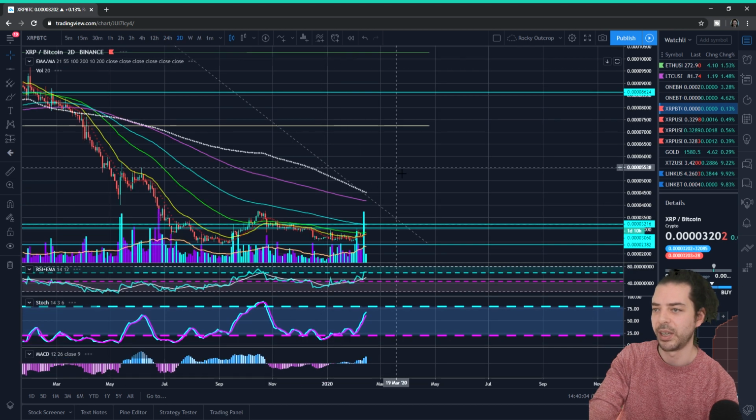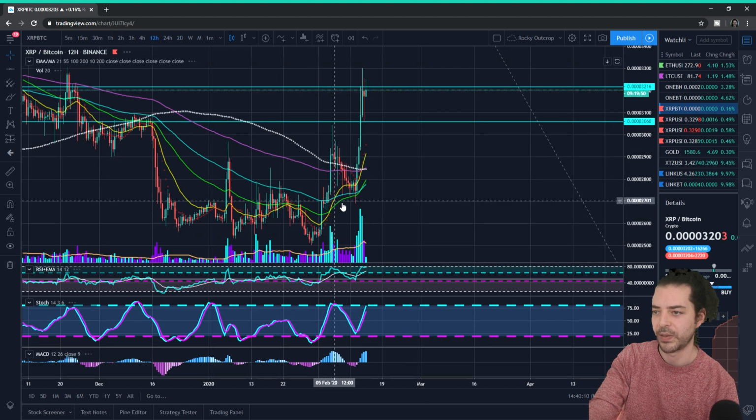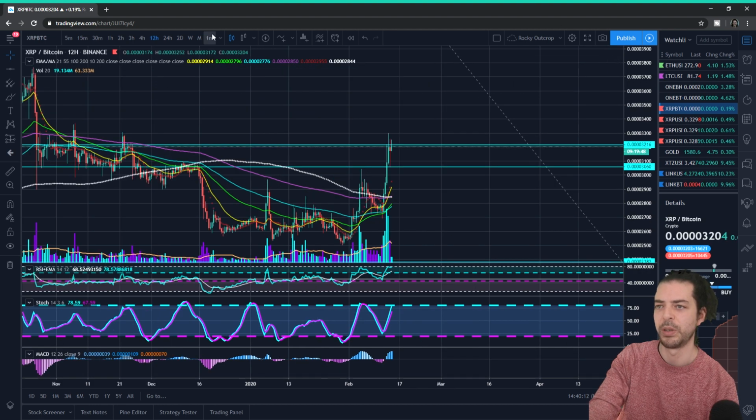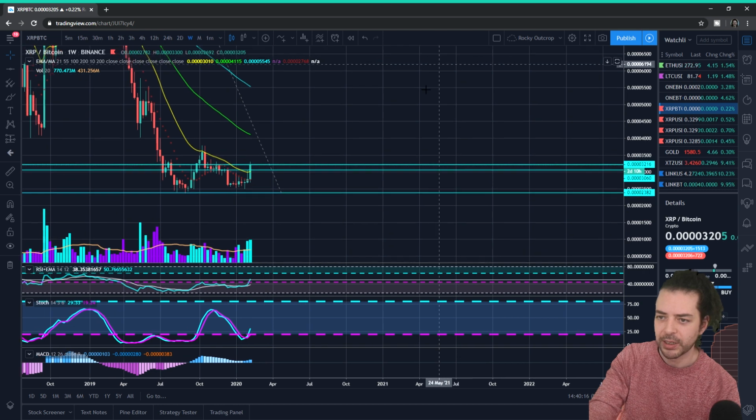And if you look at the 2-day, then where does this resistance come around? There's a bunch of zeros, 4. So there's that. And on the 12-hour, are we seeing anything? No, we wouldn't be. Sorry, the weekly. What have we got in the weekly?